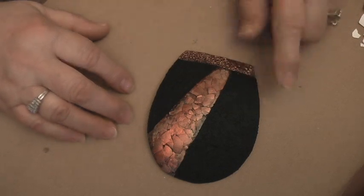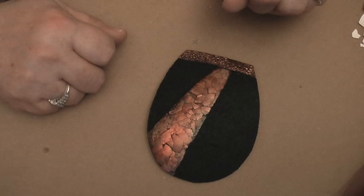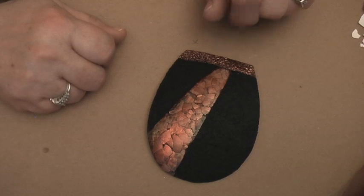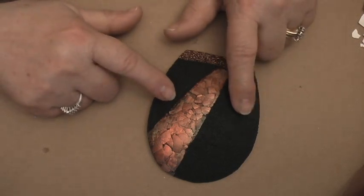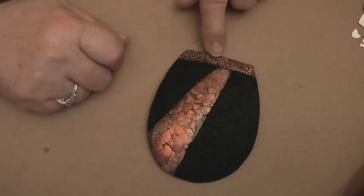To explain, these two blackened parts here are the lovely terracotta finish that everybody has enjoyed so much using. And it actually complements the eggshells quite nicely. I would suggest you avoid any very busy kind of pattern on each side of the eggshell because it's too much with the eggshell effect. And then up here is a copper cloisonné embossing powder.